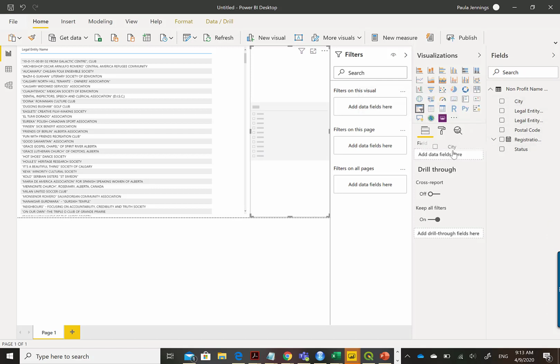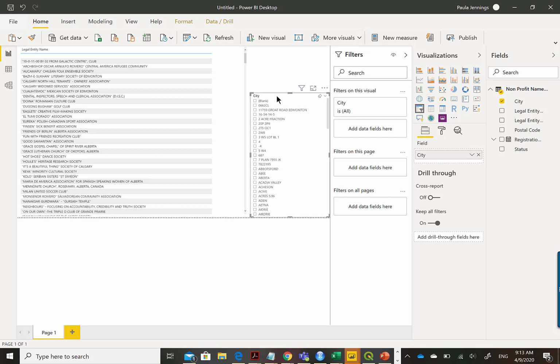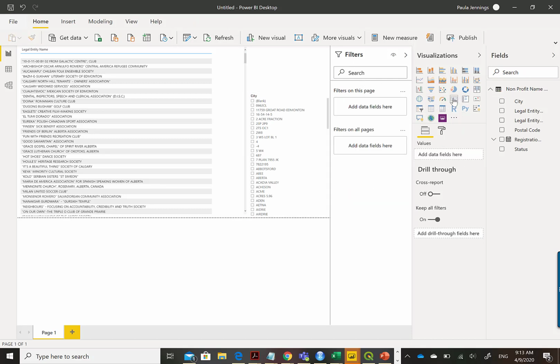You can move like you can with Excel, make the columns wider by getting the right cursor. I'm now going to create a slicer, and a slicer is going to filter it for me. And I dragged the city attribute into the field area. And you can see here that we get other things that may not be cities, so we know that we have a little bit of work to do with this data. I can also change the size of the visual just by grabbing the corner and dragging it down.